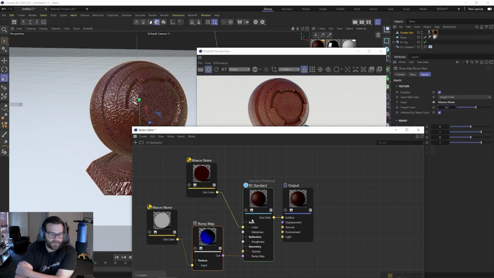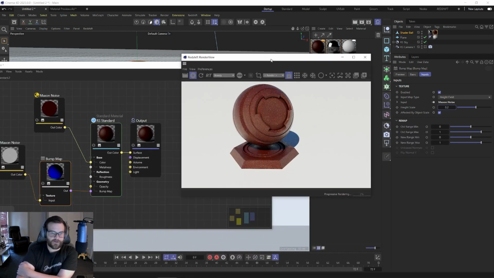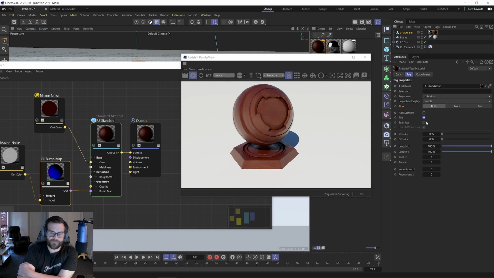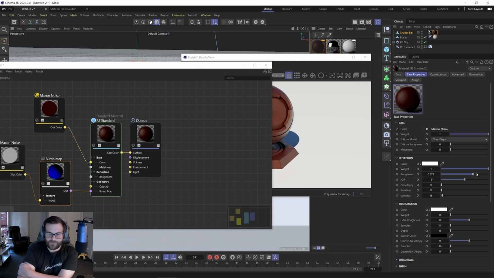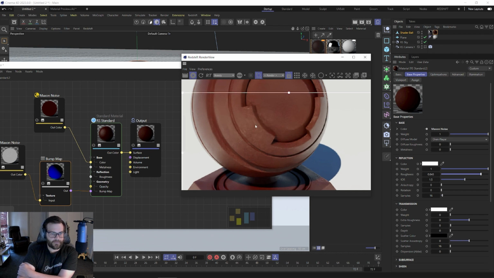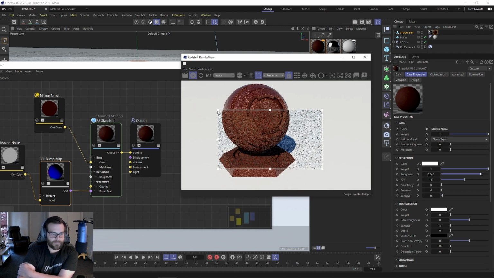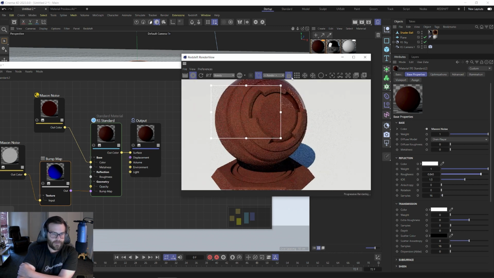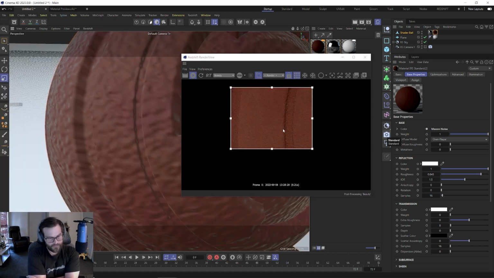And there we go. And then for our roughness, we definitely want our roughness of our rust to be really rough because rust is rough. So we'll double click that, go into our roughness value, and we'll crank that up to like 0.8. So let's do just a little tiny render view. And we'll do a bucket render on this real quick. Yeah. So you can see that's like a nice little rust material.